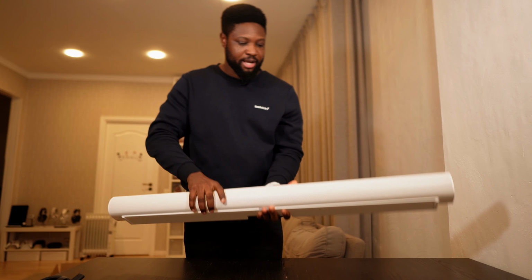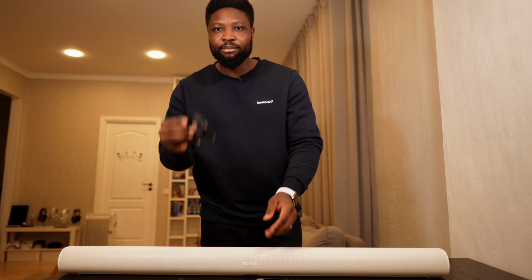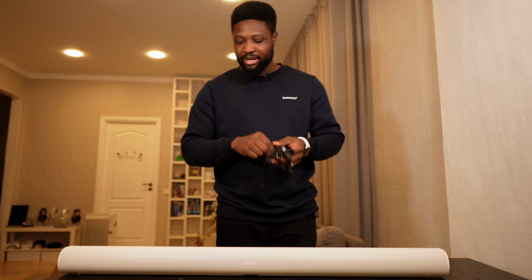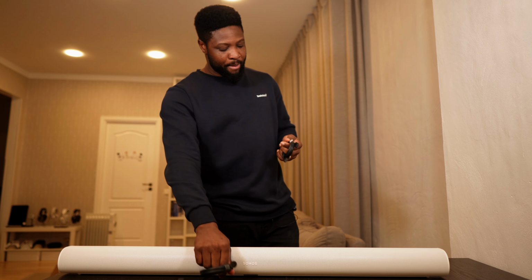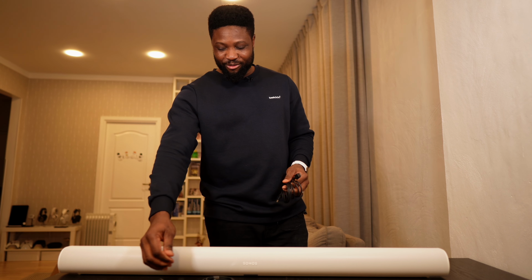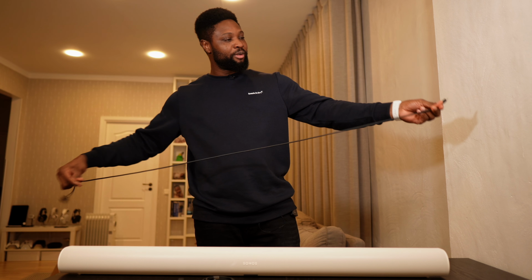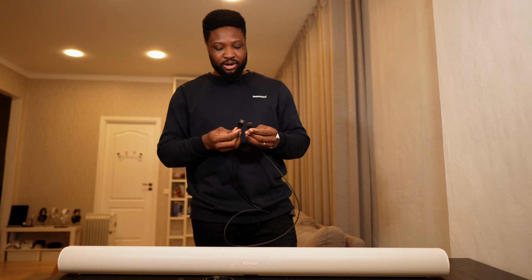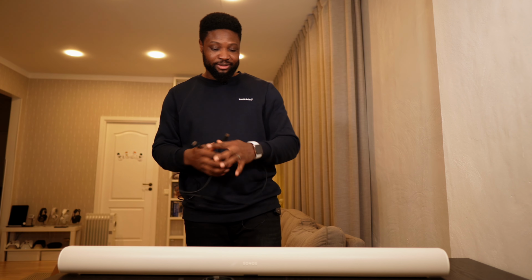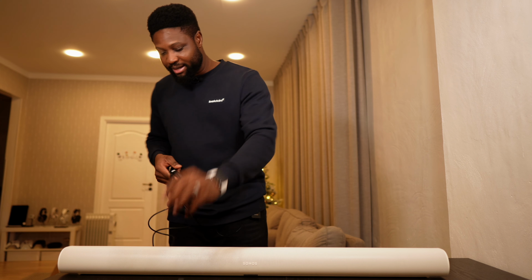Now, this is the white one that I ordered from Sonos, and it came with a black power cable and a black HDMI. I mean, seriously, Sonos, this is the white one. You can include a white HDMI cable and a white power cable, so I don't have to buy this separately, because right now I'm not digging the black cable for my white Sonos. So now I am going to order a white cable. This is a 2 meter cable, so I have to order a white HDMI cable from Sonos. Oh, Sonos, come on, man. Why do you have to put a black cable in here so that we have to order a white cable? The same here. So I have to order a white cable, but that's what you get.